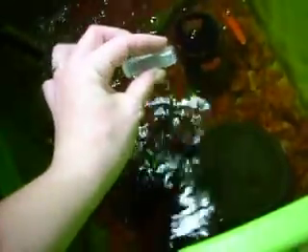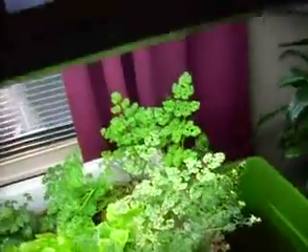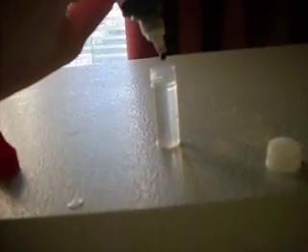What you do is you just fill your vial up and you want to leave a little bit of space in it so you can shake it. Just read the directions — they'll take anywhere from one to five drops, it just depends on the brand that you get. This particular one takes just one drop. So I'm going to put the drop in. And it comes with a nice little lid too — screw that on there, give it a shake. And that is the color of our pH.